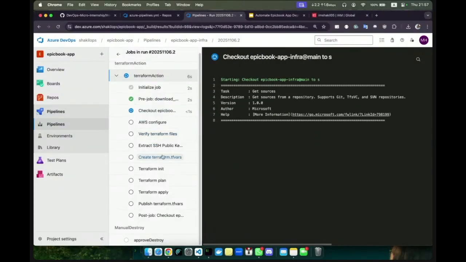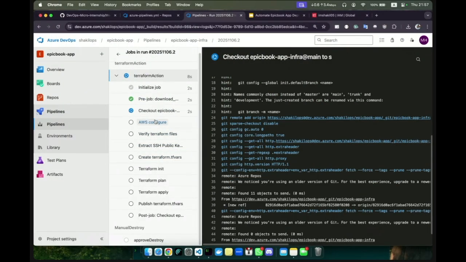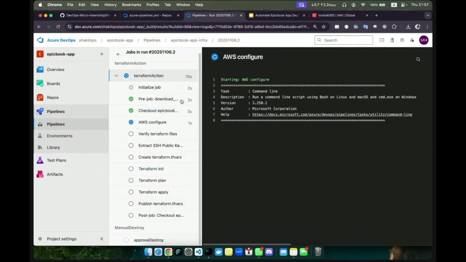These are the tasks it will run. Let's keep it running, and we go for the Ansible part.